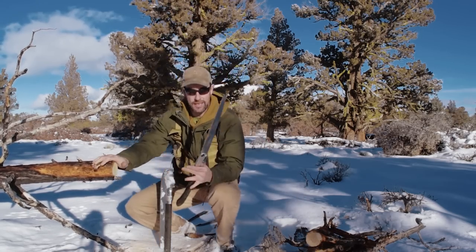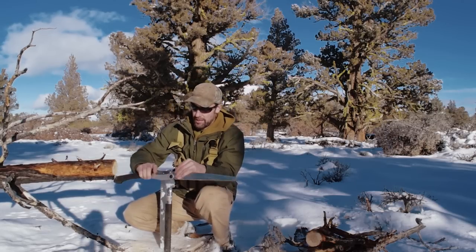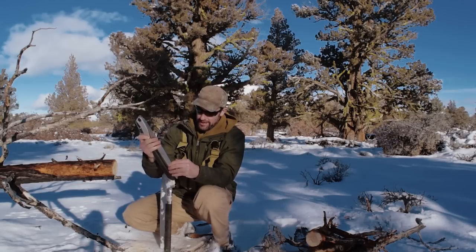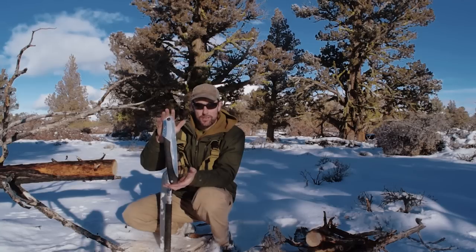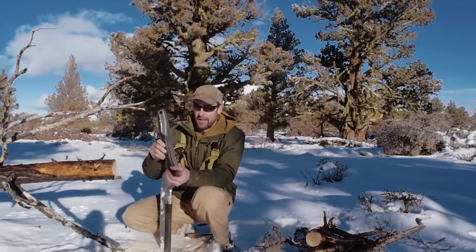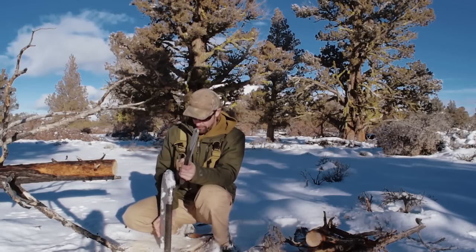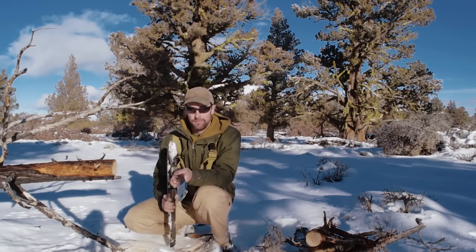But as you can see, this thing works real nice, and it's going to be a great saw for carrying around in my expansion pack, as it folds up to a nice size, and I've got a nice little pouch that attaches to the PALS webbing on the side of my expansion pack that this fits into, and this will be a great day trip saw for me to carry around. For base camp though, I'll still rely primarily on my Katana Boy.